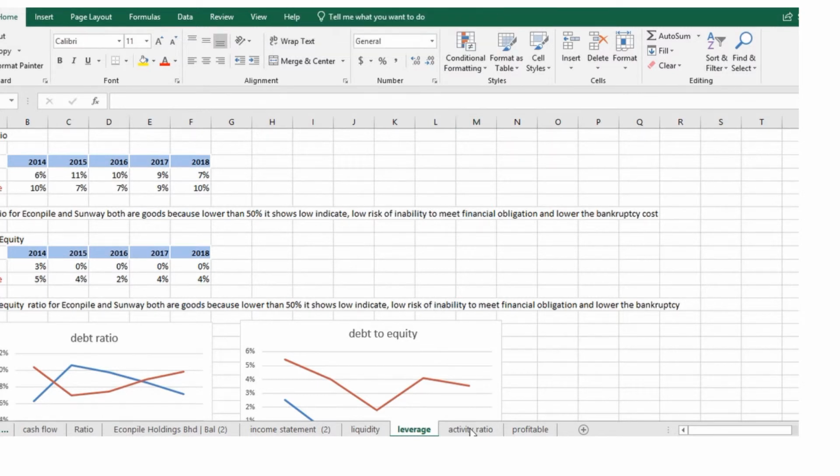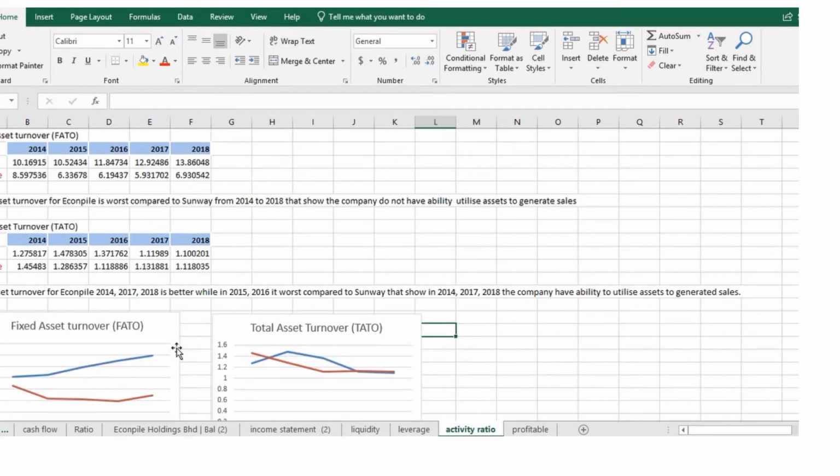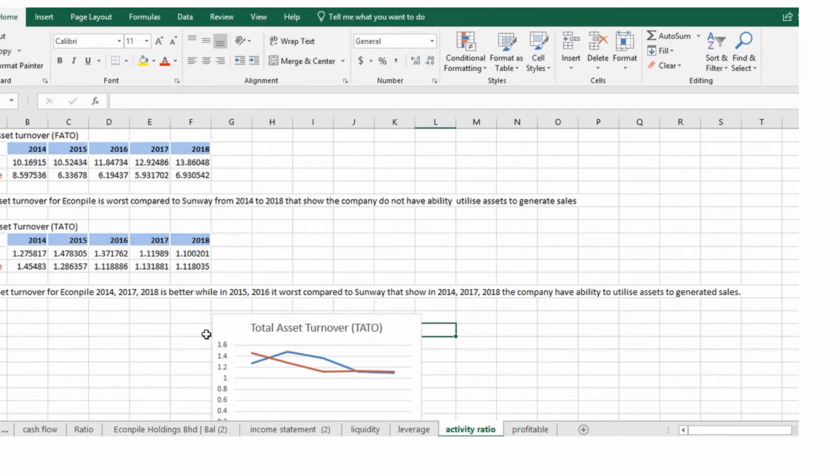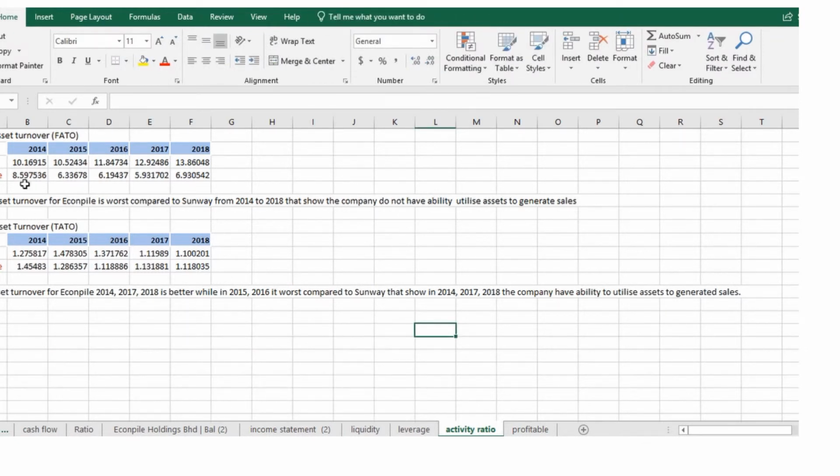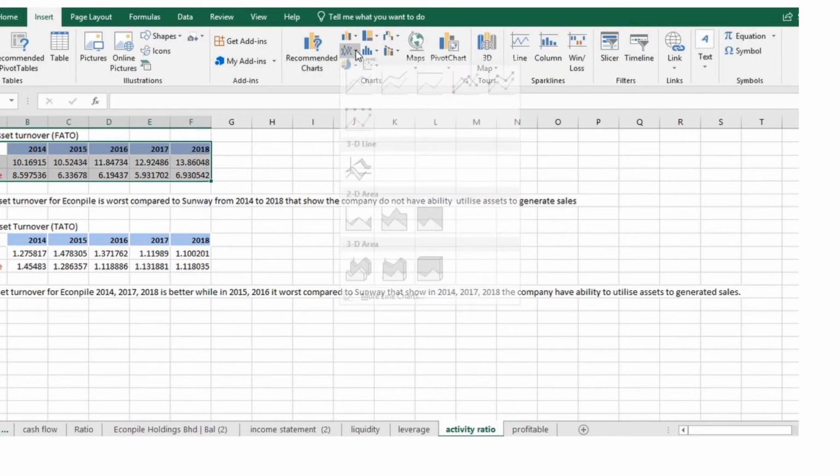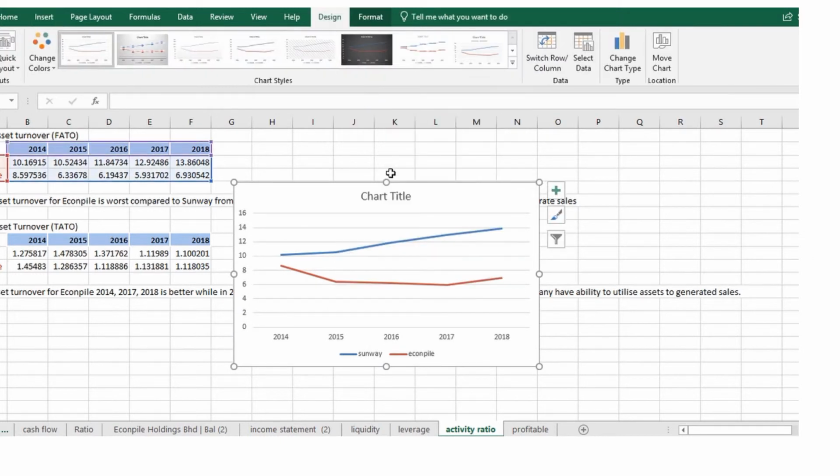Okay, let's move to the activity ratio. For fixed asset turnover, select all the data and then click insert and then click line graph. Change the chart title to fixed asset turnover.